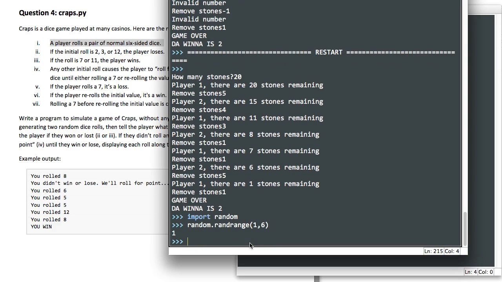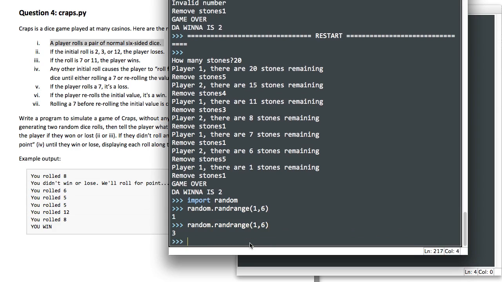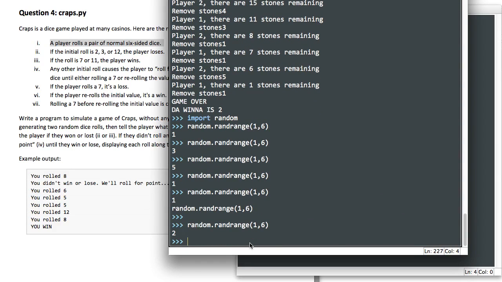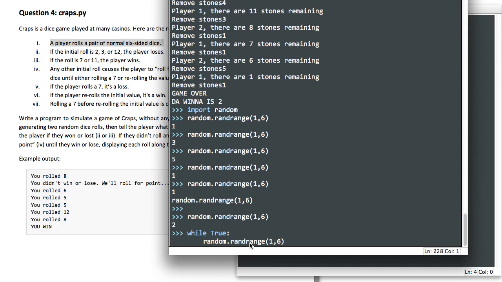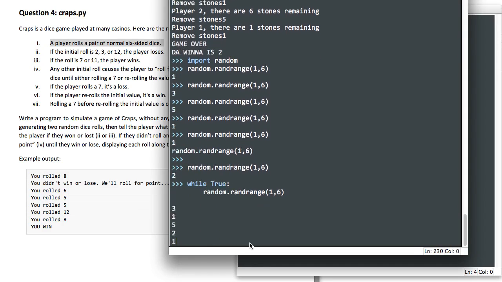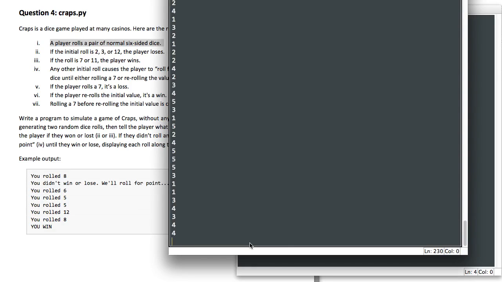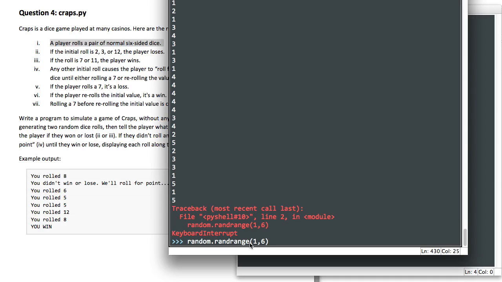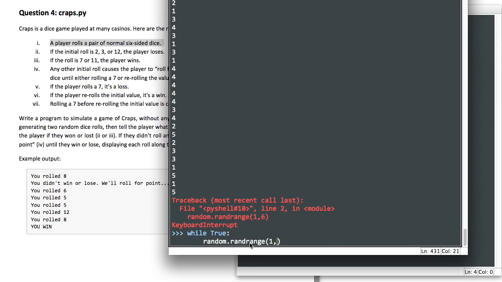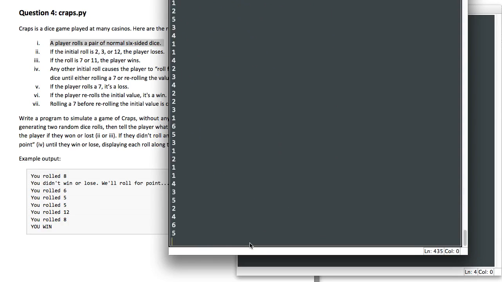Of course, this is not the best way to do things. You cannot just keep copying and pasting this until you get something that you want, to see whether it hits 6 or not. So I'm going to say while True, random dot randrange 1 comma 6, and we'll quit if necessary. Let's see if any 6s show up. Doesn't seem like it. So let's just keep going. I think it's randrange 1 comma 7, so let's try that. While True, random dot randrange 1 comma 7. Let's see if any 6s show up. Yeah, 6s show up, no 7s showing up. So the answer is 1 comma 7.